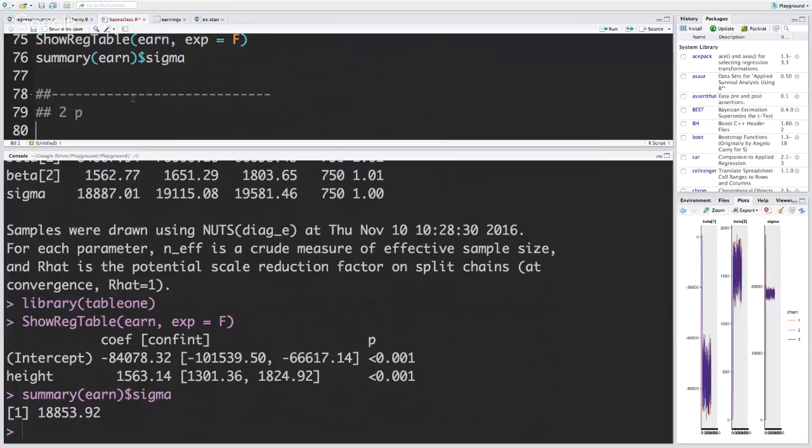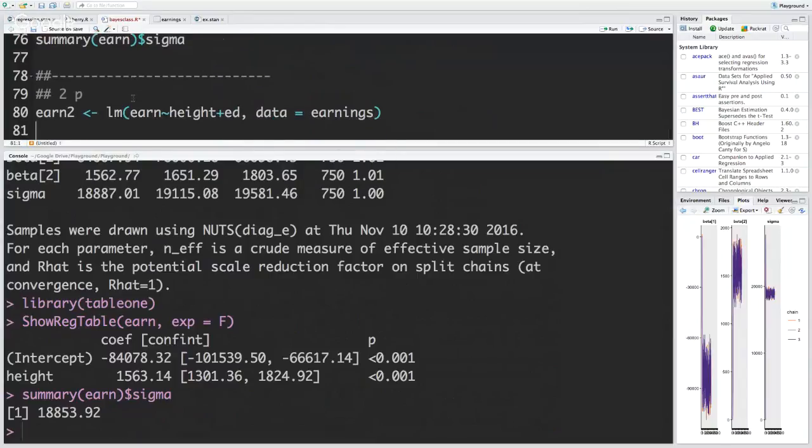So we'll just call this earn2. Run another regression, LM, now on earnings predicted by height and education, or ED. Yep. Data equals earnings.